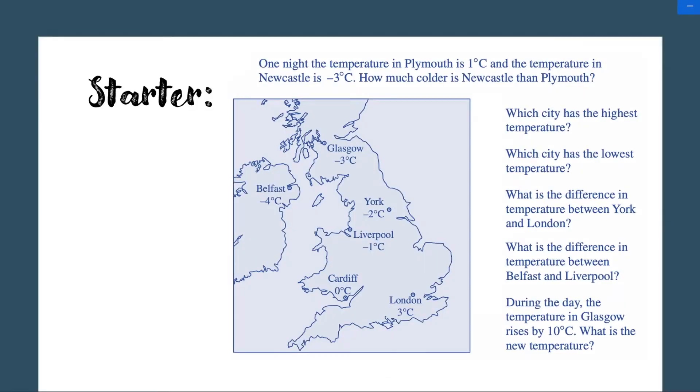On the first activity you see here, you can look at the values on the map and think about temperatures and things. Take a few minutes, have a look at this and see what you can come up with. The purpose of this is to see how much you know so far, and if you do this wrong there's no issue whatsoever. You're going to see that at the end you can go back to this question and you're going to be able to do it right.